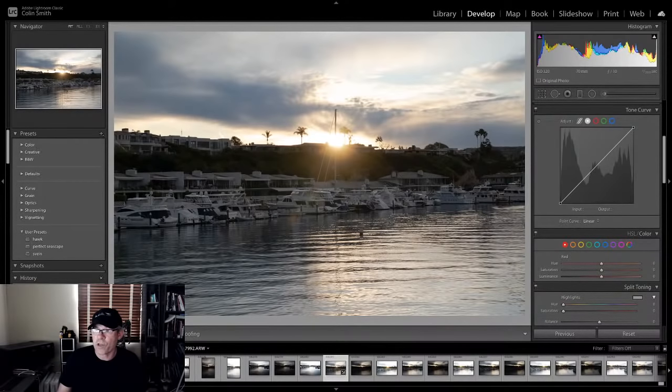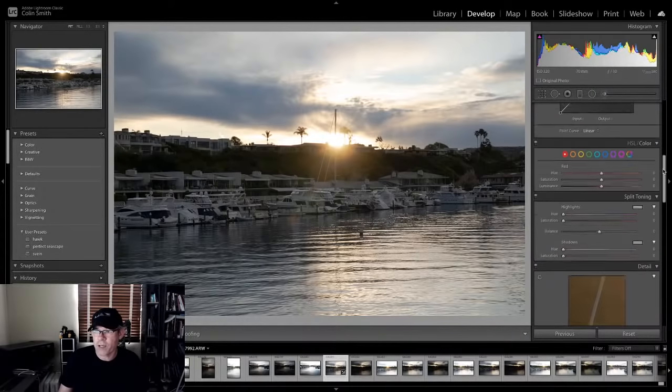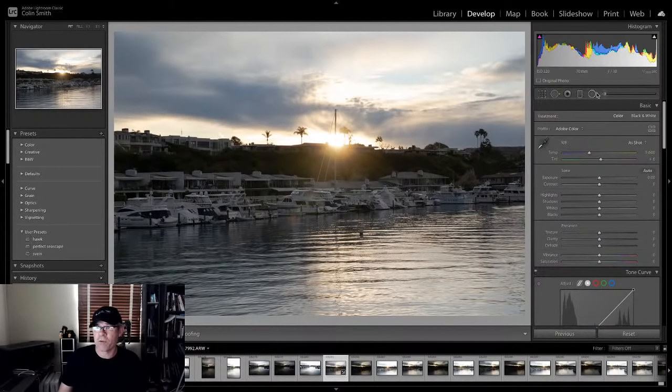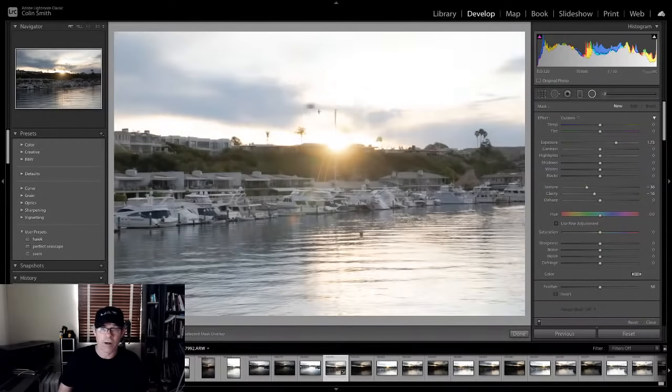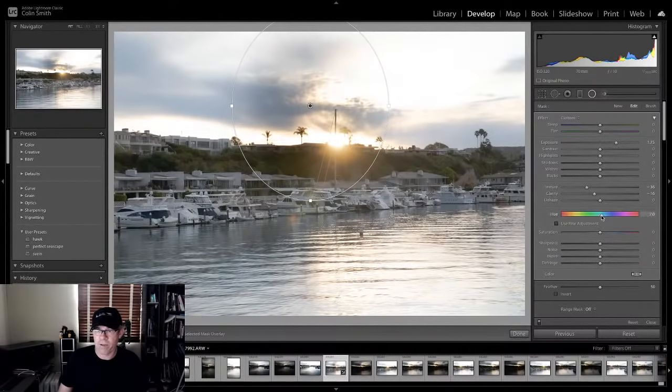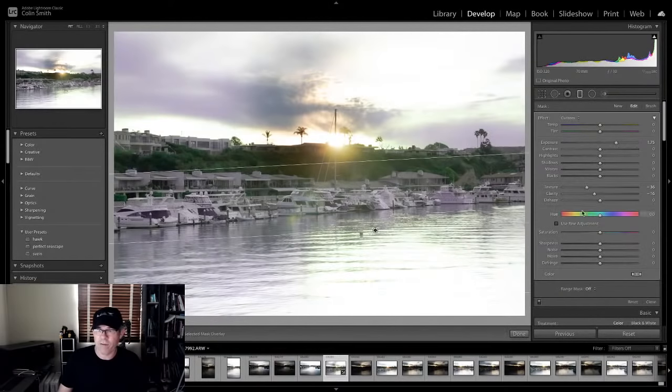Of course, we've got the local hue, just like we had inside of Camera Raw. I already showed that. So what does that mean, local hue? That means if we're using the brush tool, now we have the hue, or we're using our radial tool, we have the hue. Or of course, if we're using the gradient, we also have the hue. And the gradient's really good for getting rid of contamination, like light contamination. So if you've got a weird light coming in the side, just do that. And now with the hue slider, you can just dial that right out. Really nice. And of course, you can apply different kinds of special effects as well.